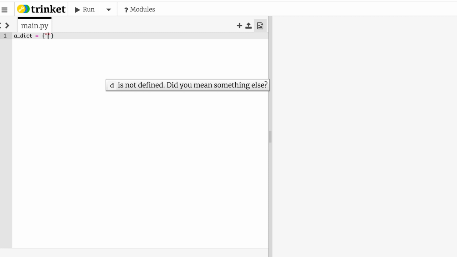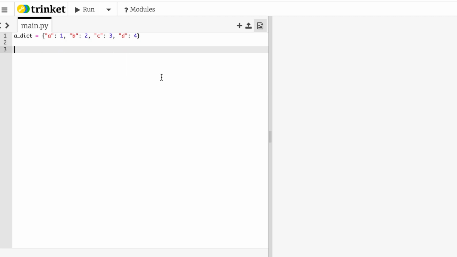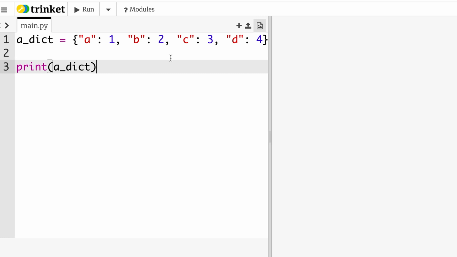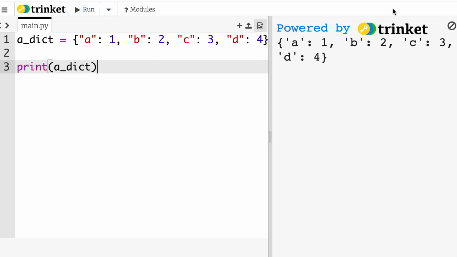I can say A1, B2, C3, D4. Alright, so that's a really simple dictionary. If I choose to print a_dict, I'll try and make the font a little bit bigger so you can all see it. And then you can see this is the output.